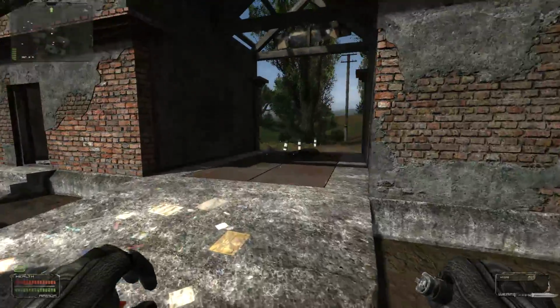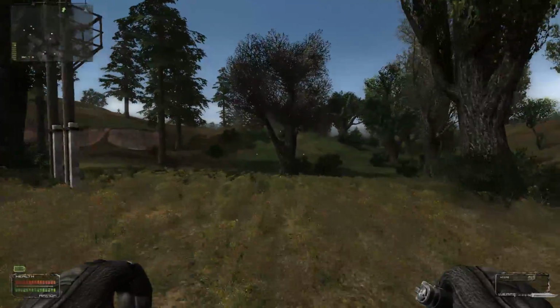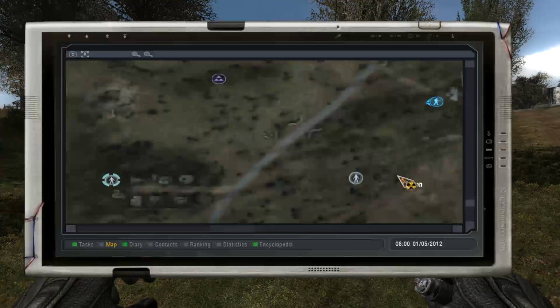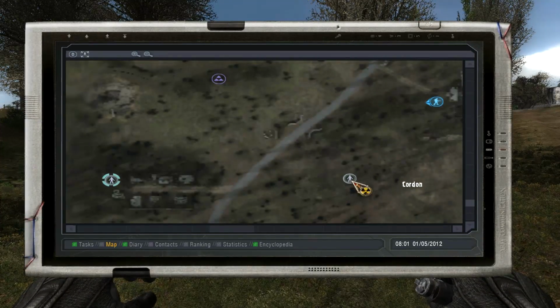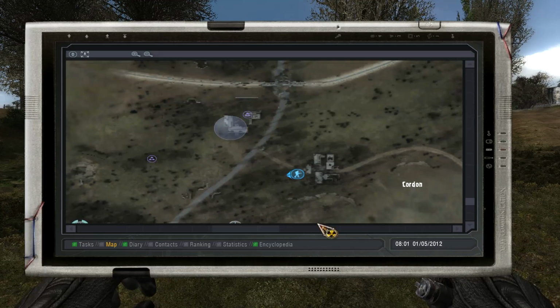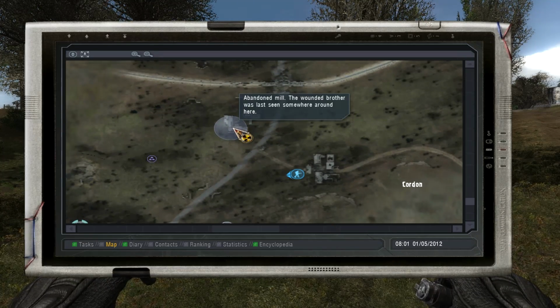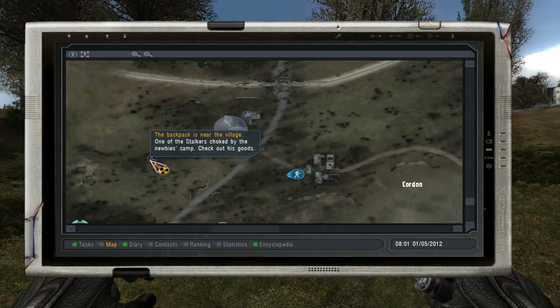Either way, let's go ahead and move our way. Let's go turn in our stuff to the trader. We'll take a look around for any stashes in the immediate area. It looks like there's one over there, an abandoned mill. The wounded brother was last seen around there somewhere.